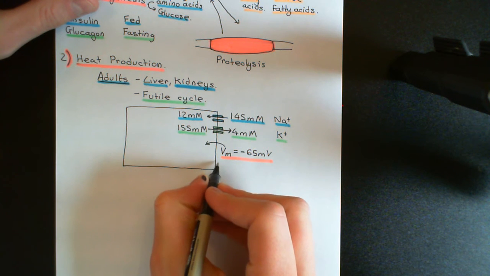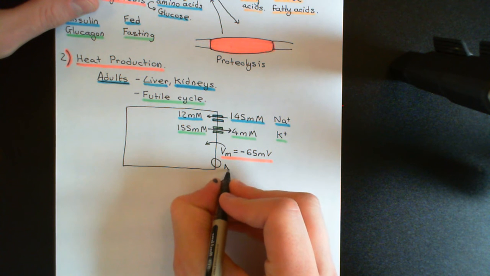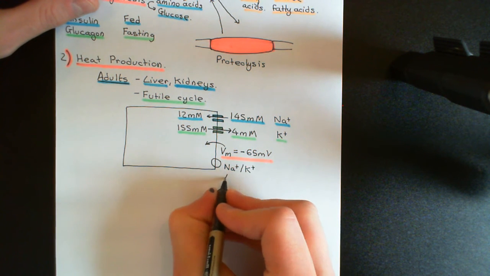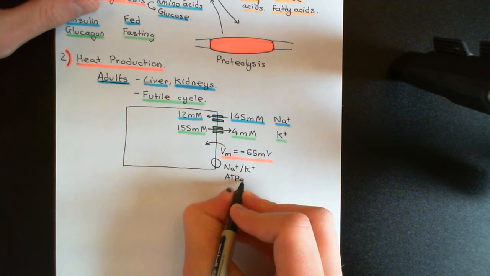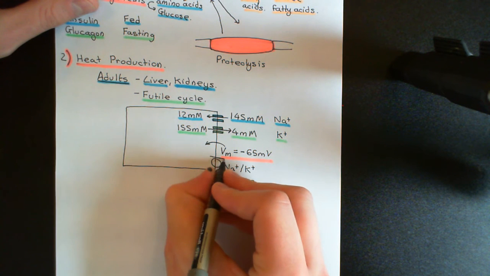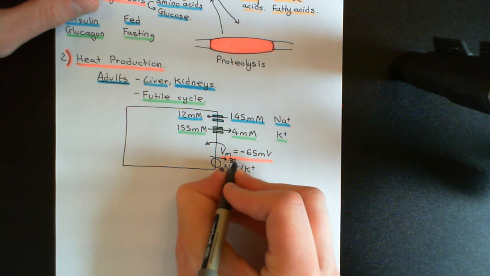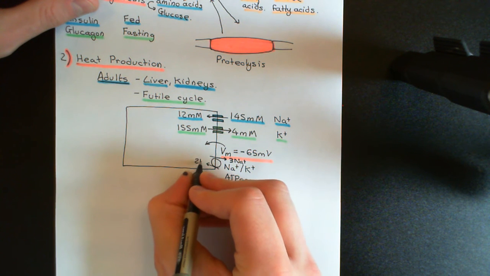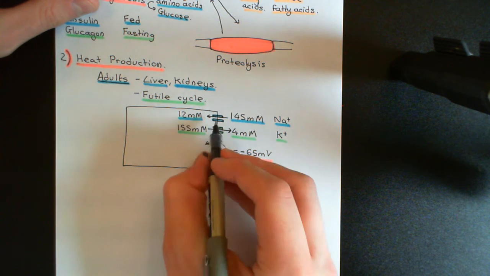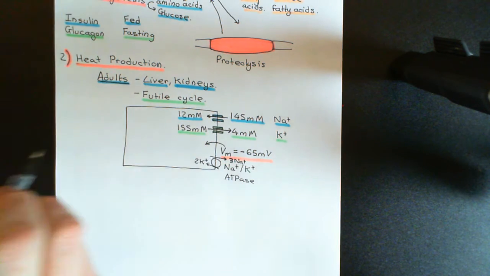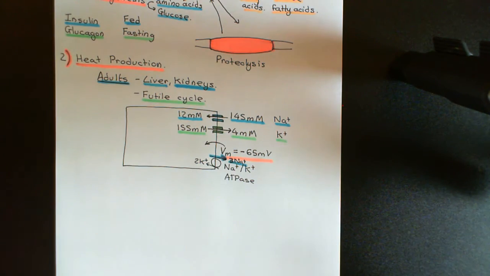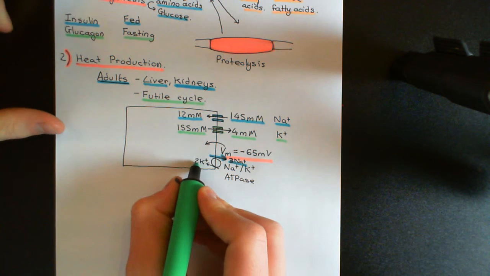So to cope with that, what you have on the cell membrane is a pump which is going to exchange sodium ions and potassium ions, and this pump is, of course, the sodium-potassium ATPase. The sodium-potassium ATPase will throw 3 sodium ions out and 2 potassium ions in, and therefore it's moving the sodium back out, which has come in, and it's moving the potassium ions back in.